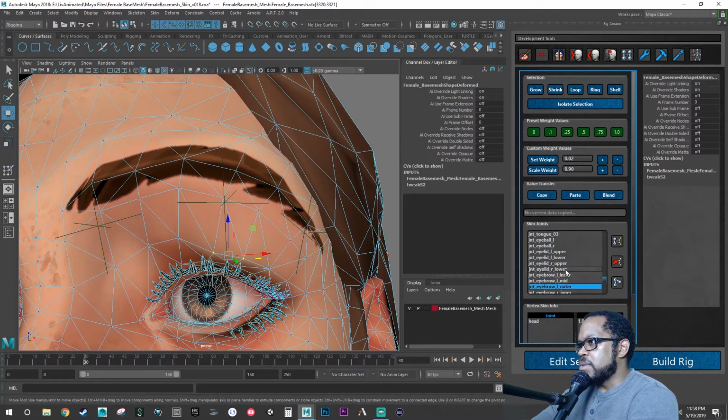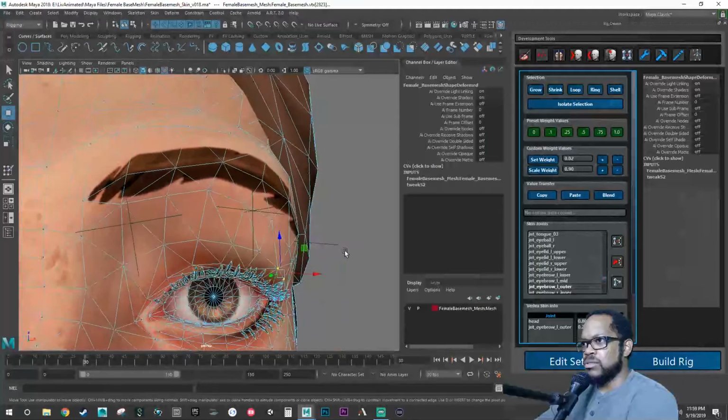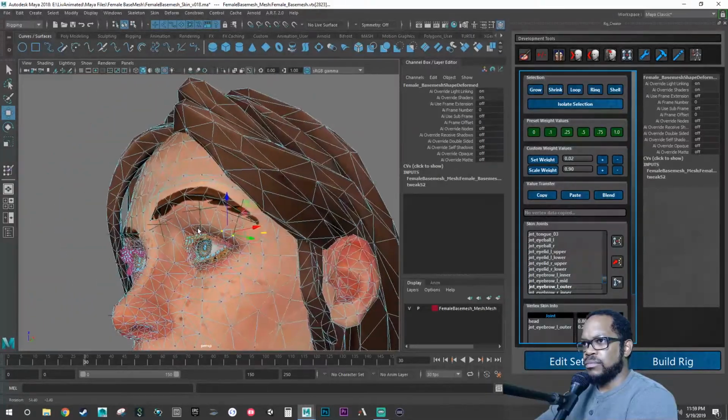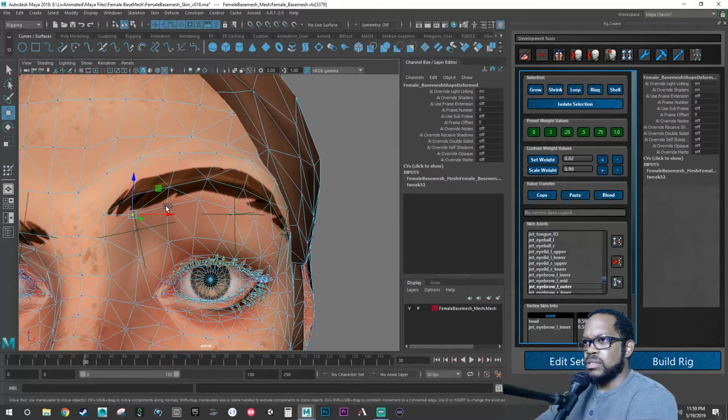So let's select our mid, left mid, and then we're gonna do this one all the way. I think we did a 0.2 was what I did. So these two will all go all the way to the outer as a 0.2. All right, so those are all 0.2. That looks pretty good. Let's give this a little bit more influence by the head.